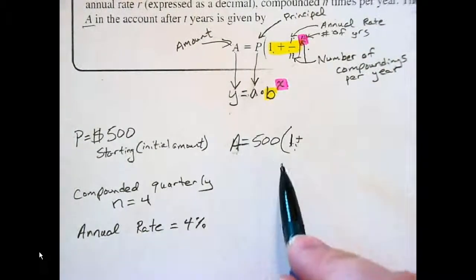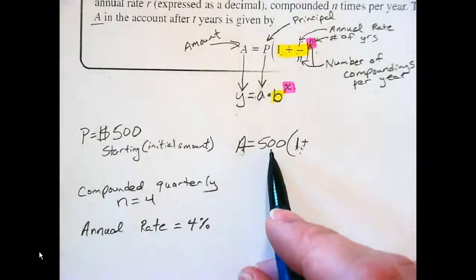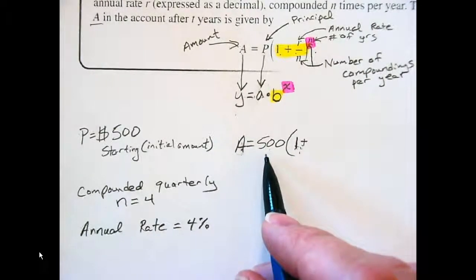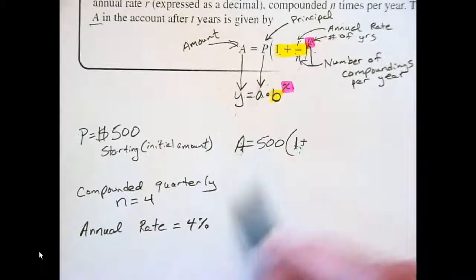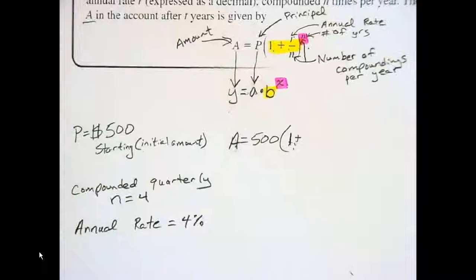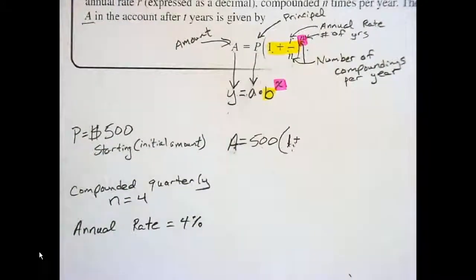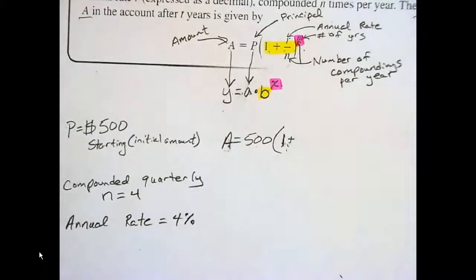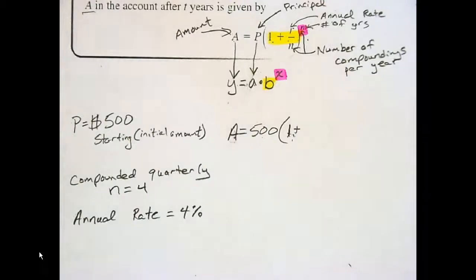That means on my $500, simple interest would be, hey, 1% of 500 is 5. So I get how much? $5. 5 times 4 is $20. I get $20 a year. That is called simple interest. That was pretty simple to calculate. That is not compound interest. Simple interest says, hey, they compound it once a year, which really isn't compounding it. Okay, you get $20 a year.